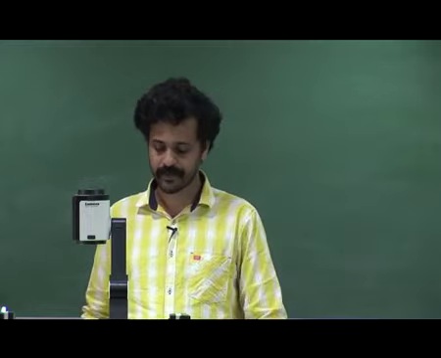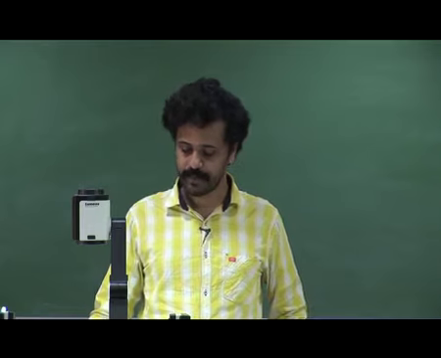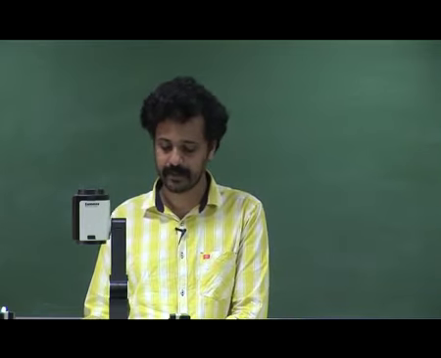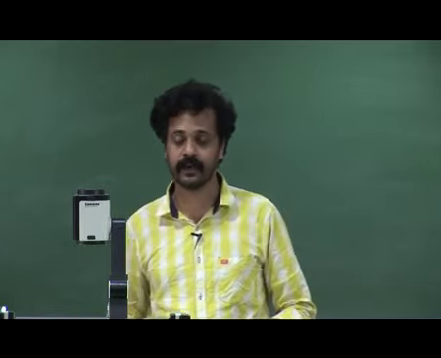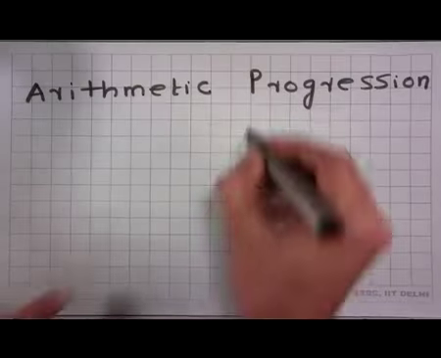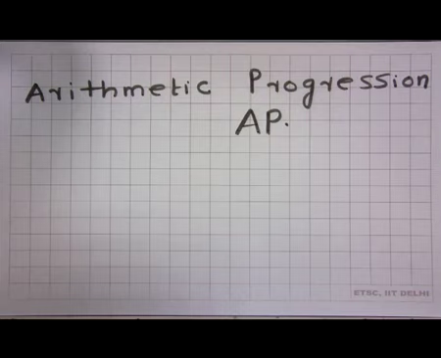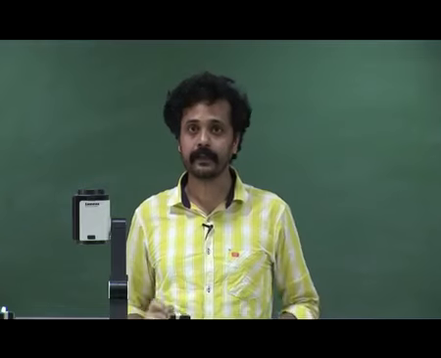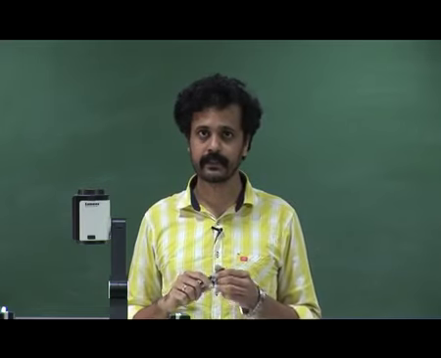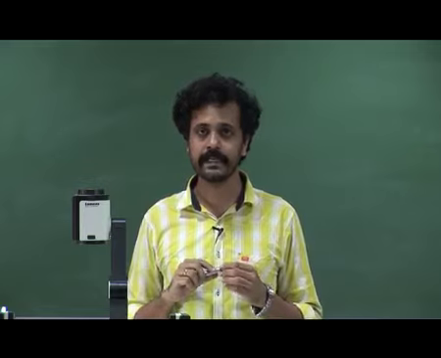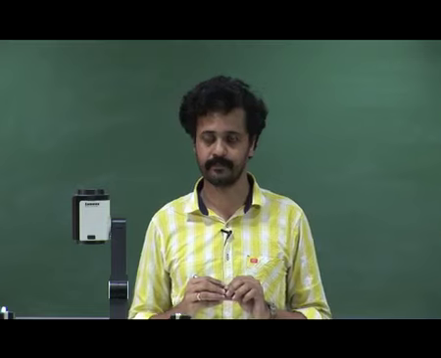Welcome back to the lecture on sequence and series. To begin with, let us recall an arithmetic progression, which we defined in the last lecture. Let us call it AP in short. Recall that an arithmetic progression is a sequence such that the difference of any two consecutive terms remains the same.